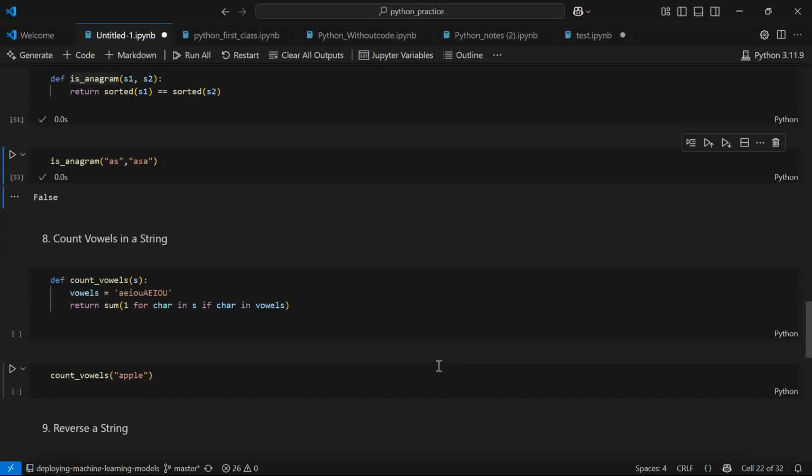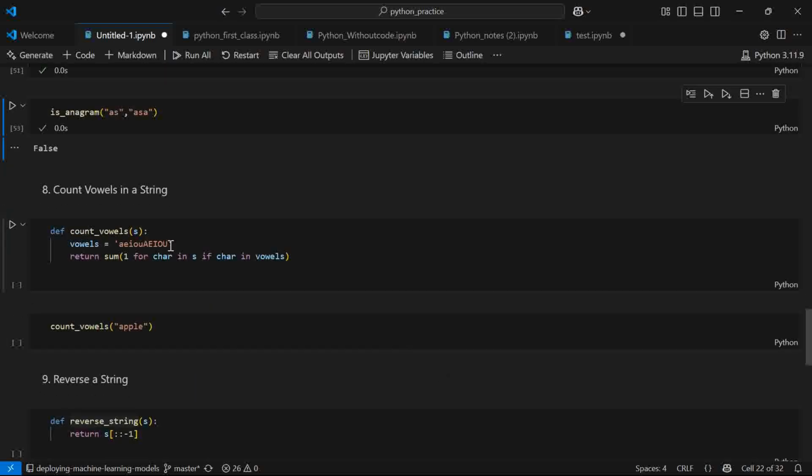Now next is count vowels in a string. The same way we will write the function with def, and the function name count_vowels. We'll pass one parameter s. Next we will take a variable, and I will keep all 5 vowels in small letters and in capitals, and then I have to apply a for loop. I will be writing the same line, return what?